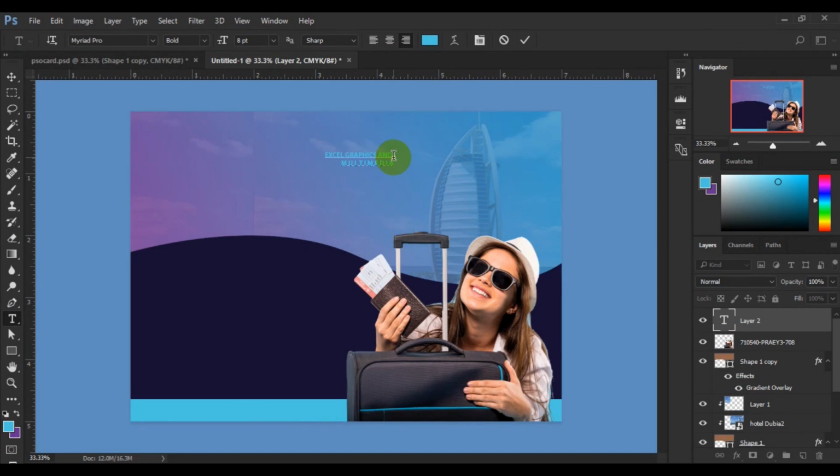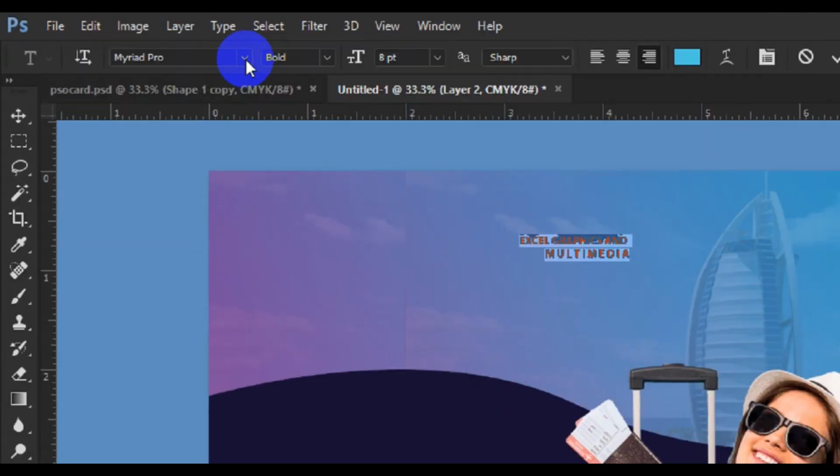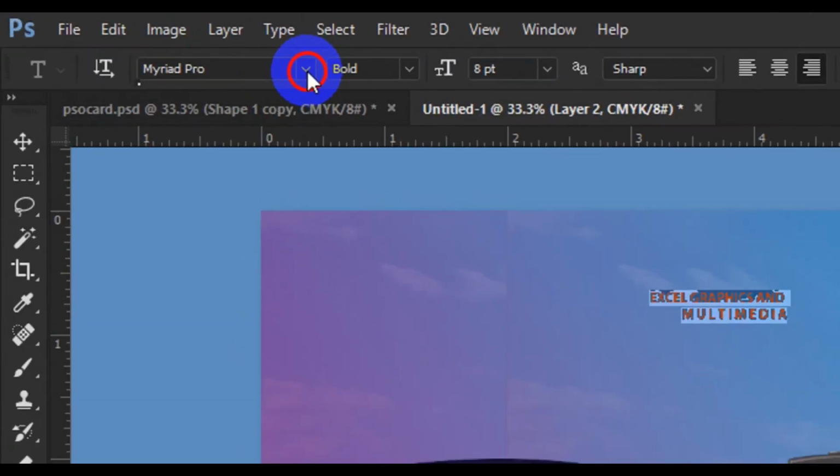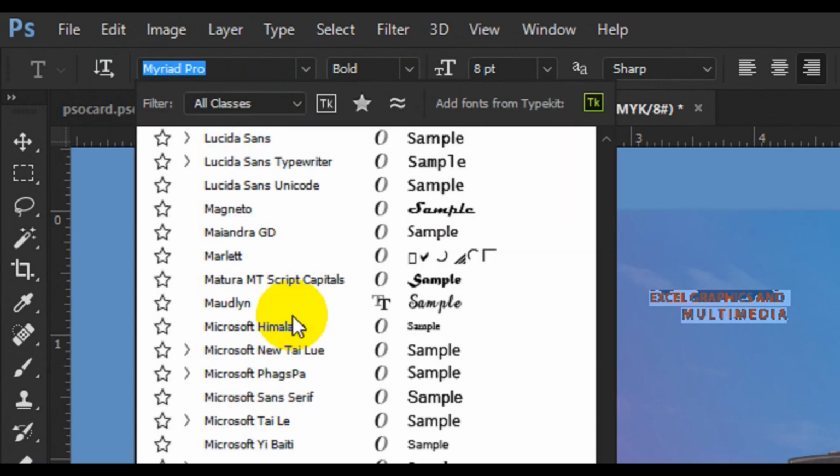And I'll press Ctrl A on my keyboard. I will go to my font style and change the font style. So I'll use Roboto for this text.